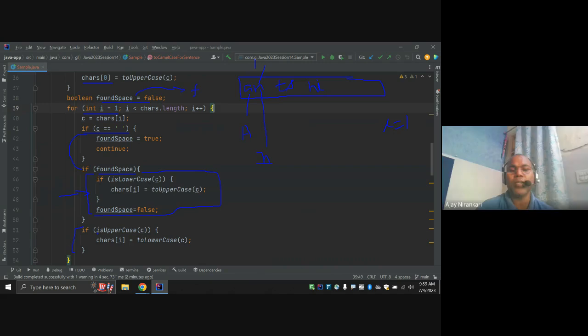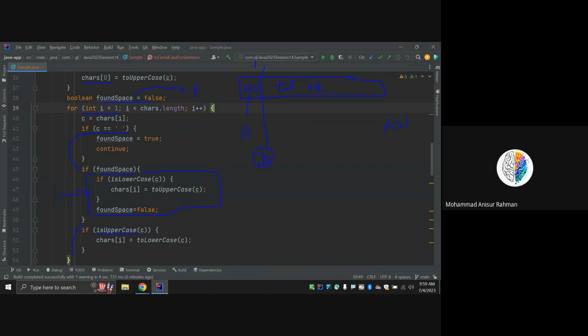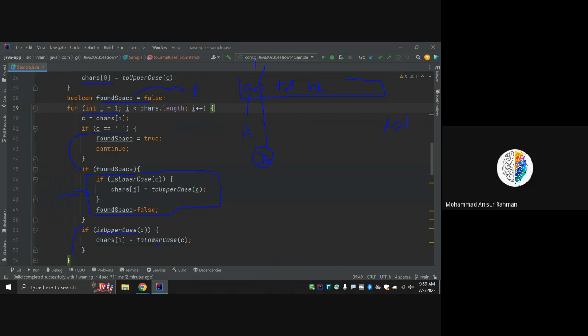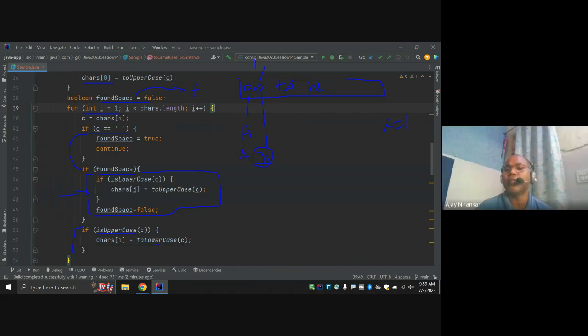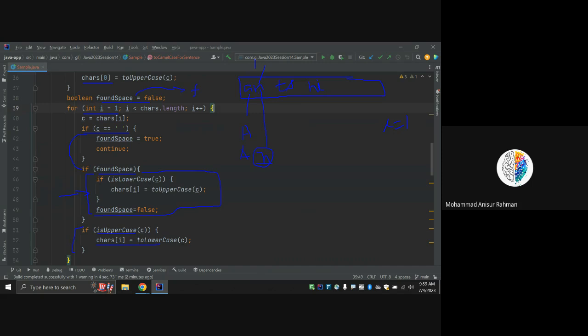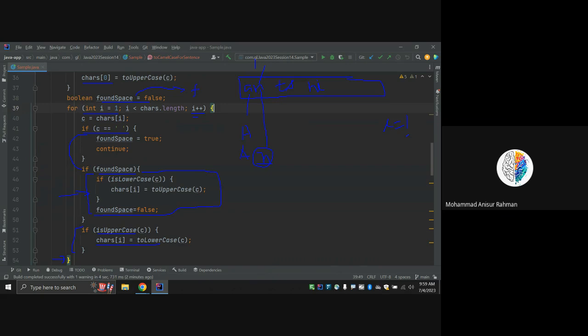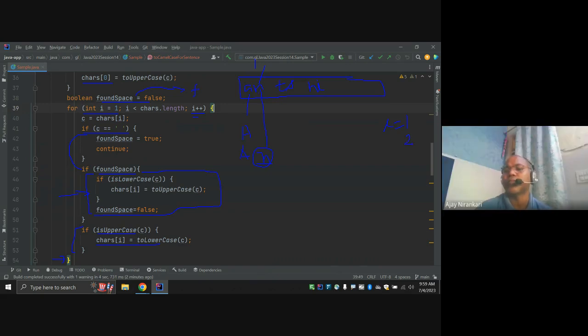Is n uppercase? No. Is it lowercase? Yes, so they are not going here. That means they don't do anything here. The A is capital and n is small, right? Now from here, the loop closes, then go to I plus plus, right? I becomes 2.